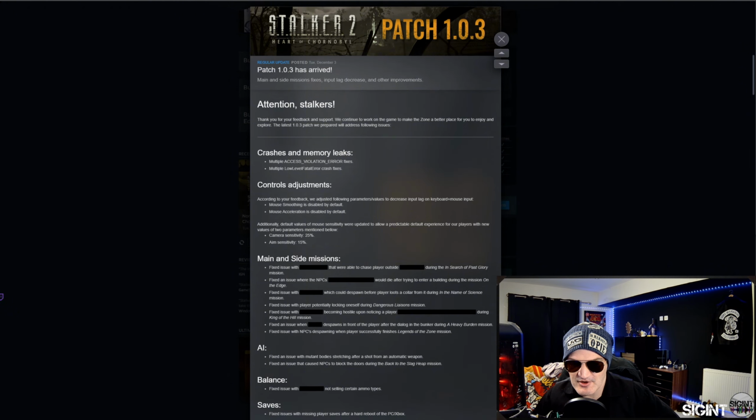Fixed the issue with Roosevelt becoming hostile upon noticing a player going stealthily through the commissary during the King of the Hill mission. Fixed an issue where Saba despawns in front of the player after the dialogue in the bunker during the Heavy Burden mission, and fixed issues with NPCs despawning when a player successfully finishes the Legends of the Zone mission. So basically they fixed a bunch with the quests, so everything is hopefully going to be a lot better.